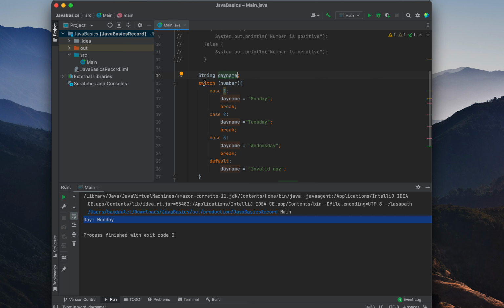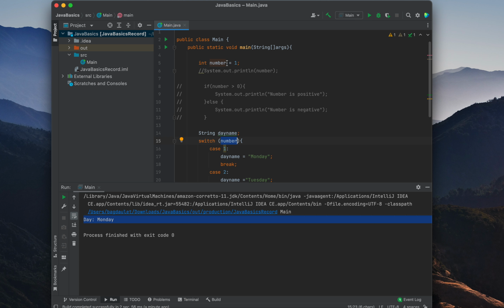After line 14, our next switch statement works. In the brackets, it just checks whether the number matches our variable number.